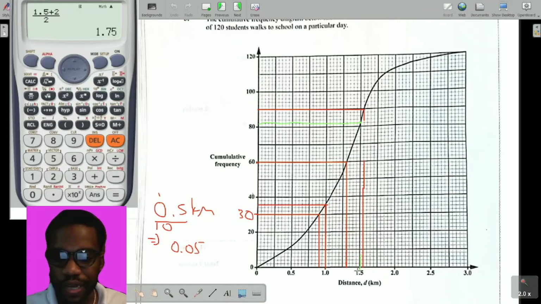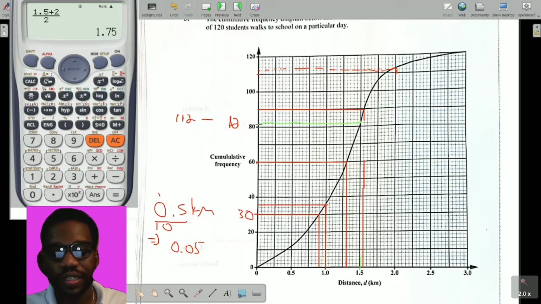Alright, 1.5. Here we go. 1.5 is 82. The cumulative frequency, I remember we found that, is 82. And we're looking for 2 as well. If we go up to 2, we go up to the graph right here, and then we come across like that. Notice this is 100. This is 110 right here, so this must be 112. So it's going to be 112 minus 82. That's how you get the frequency. The frequency is what you get when you subtract two consecutive cumulative frequencies.